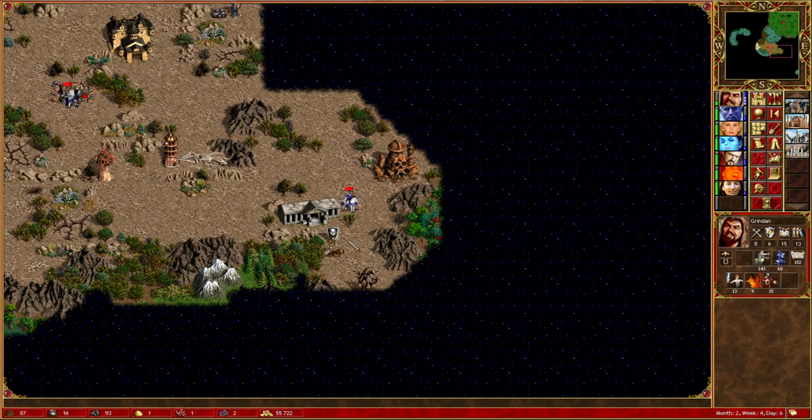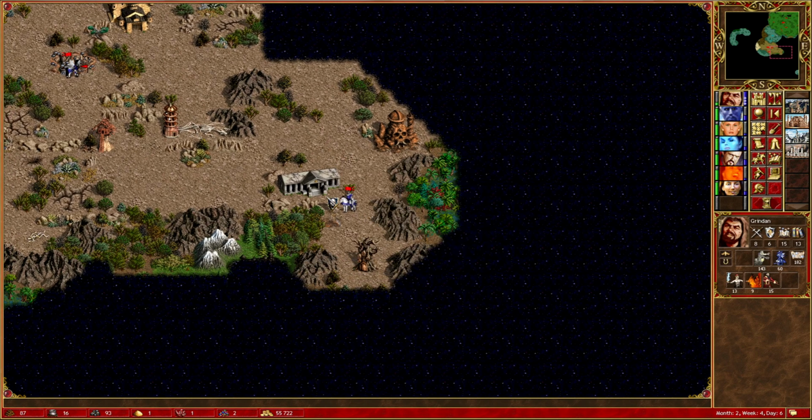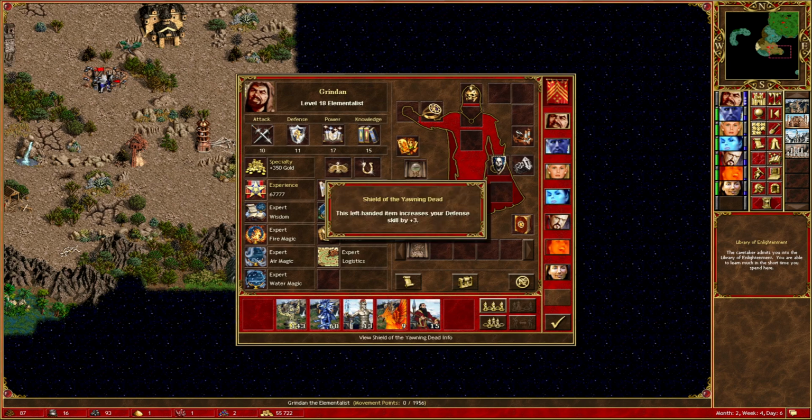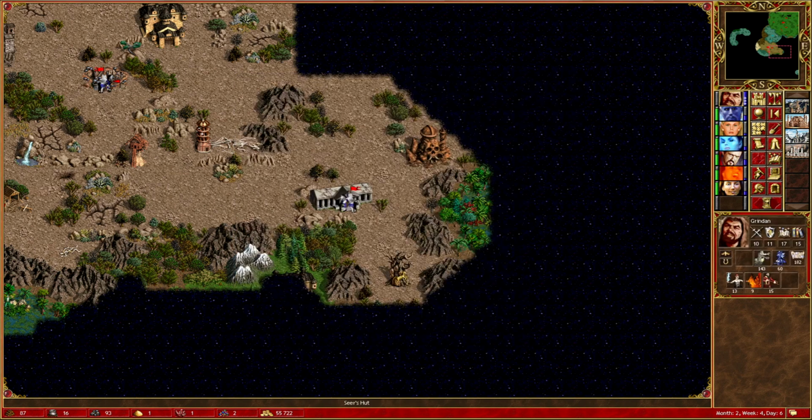Okay, so we've got a Subterranean Gate there. And Throng of Medusa Queens. No, I don't actually. I'm going to lose a fair bit if I attack them. Okay, so that's a brilliant turn for us. We've got +3 defense here and +2 to all of our skills. So that's actually a really, really good turn.